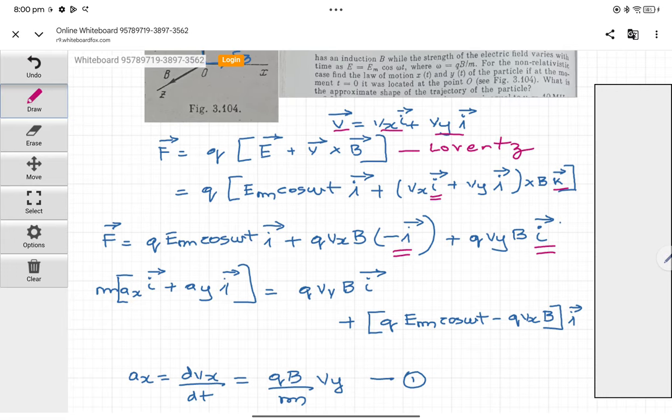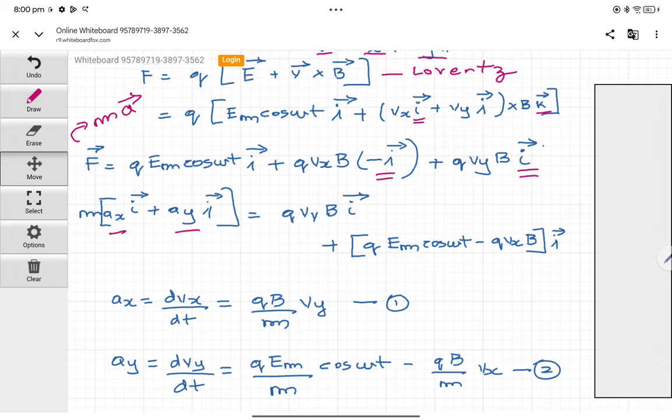Next, we are going to put the force as mass times acceleration. But again, you need to understand, since the force is in the x and y plane, therefore the acceleration will also be in the x and y plane. So only we'll have two components. So you have ax i cap and ay j cap. Okay, so we equate it with the terms on the right hand side, and then we club together the i cap terms and the j cap terms.